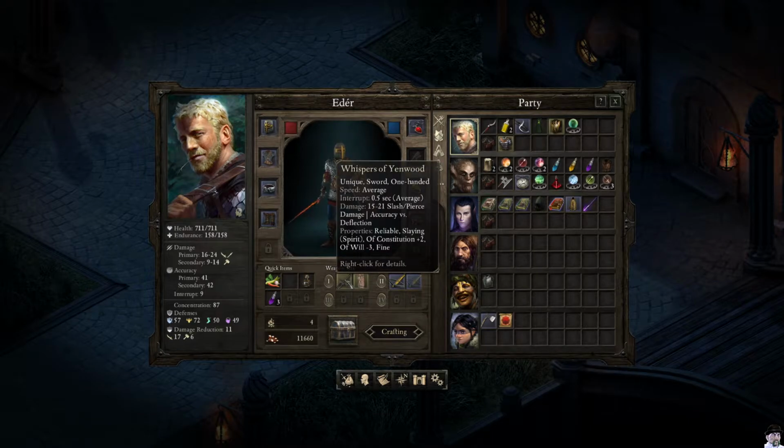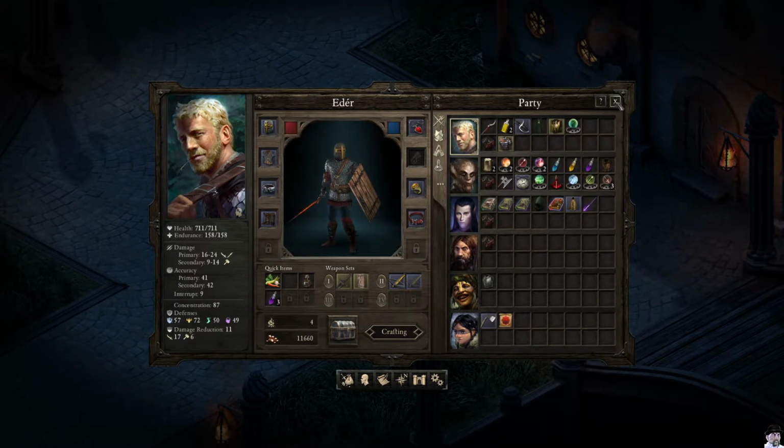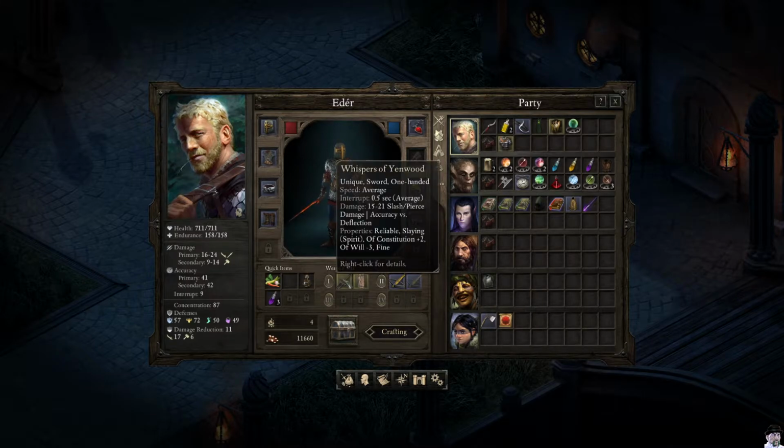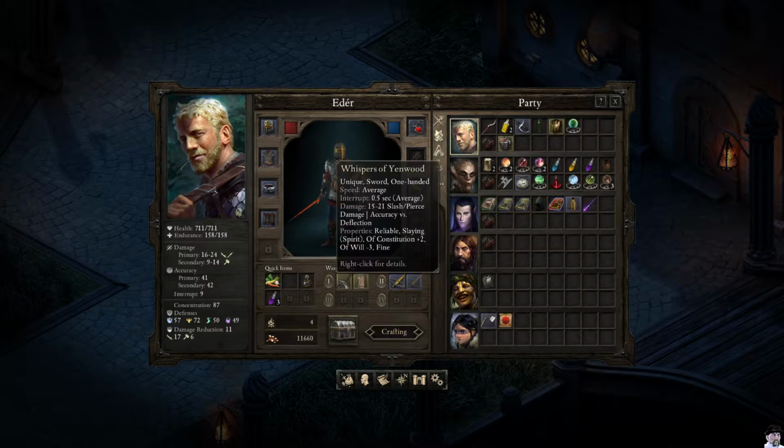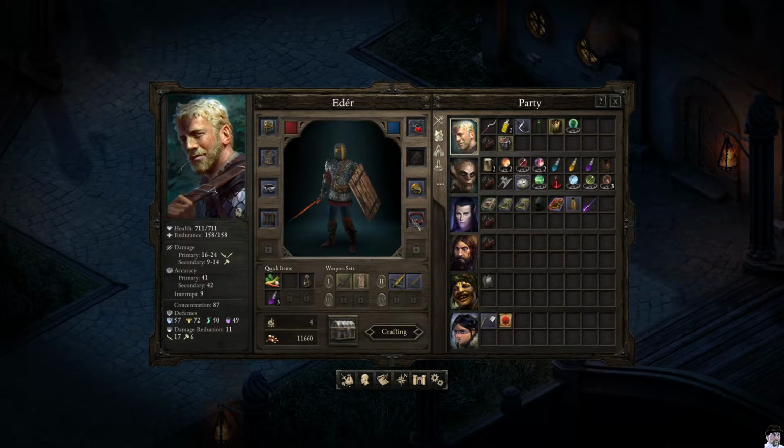So before I continue, speaking of inventory management, I feel like I should do some inventory management. So I'm going to pause here while I comb through my inventory and find stuff that I can sell and upgrade and stuff like that.